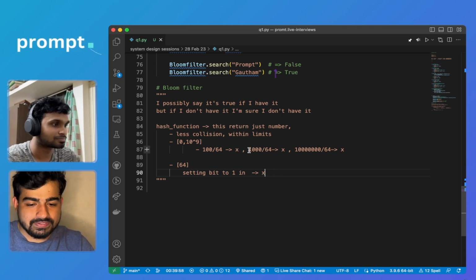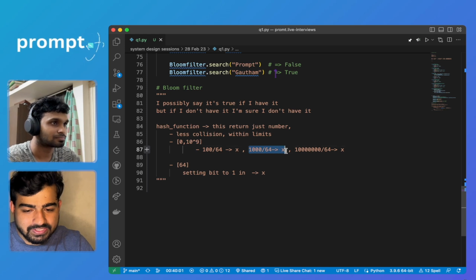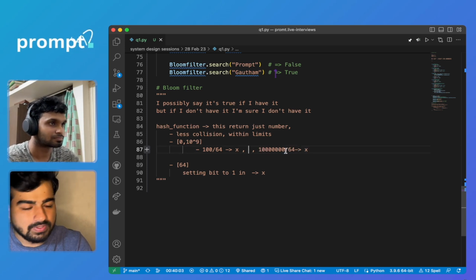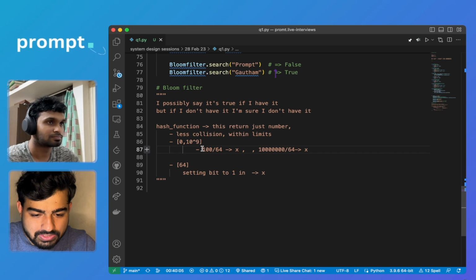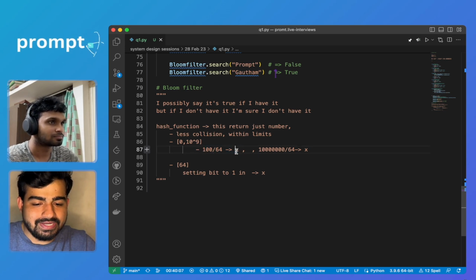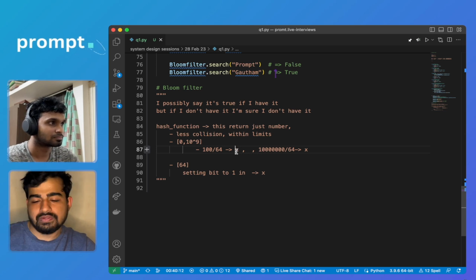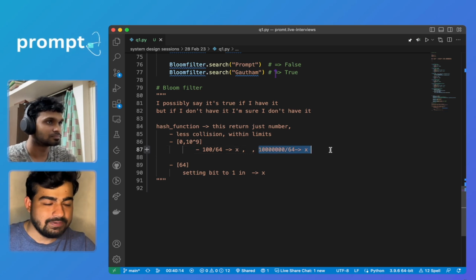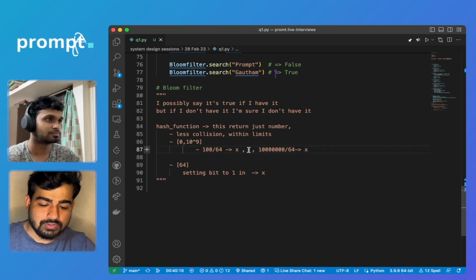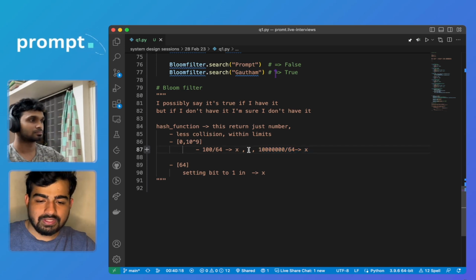Once that is done, now what happens is, if I don't have this number for a moment, with these two numbers the bit x is set to 1, which means that I have something in that location, even for the big number. So it will return true for this.